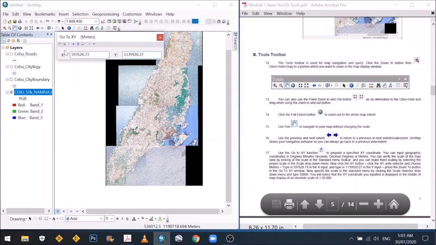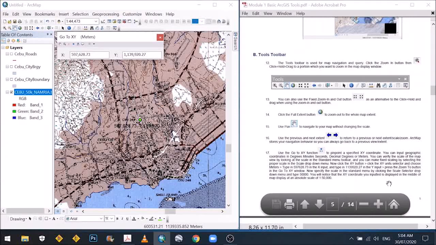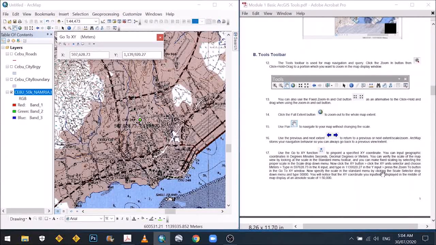Okay. And then press the zoom to button. Zoom to button is this one, so press. So it's there. Okay. Or you can click this add labeled point, so you have an idea of where this point is located. Okay.